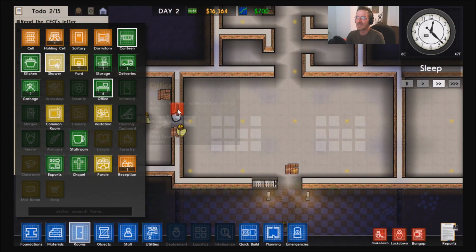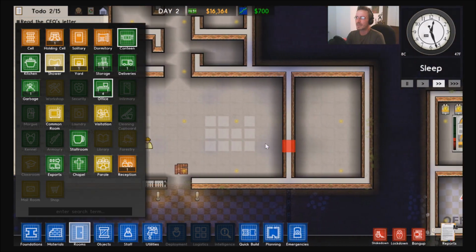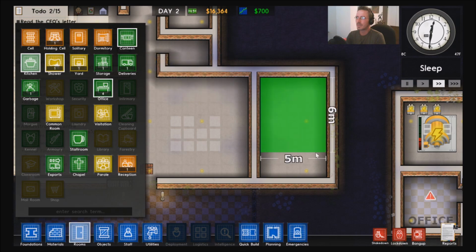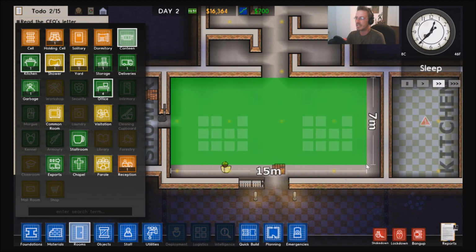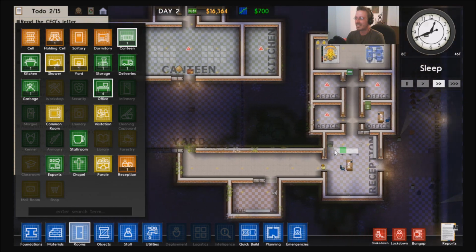Okay, so this is going to be the shower room. We know this to be true. That's going to be a shower. We know that this is going to be a kitchen. Good. And that this is going to be a canteen. If I can find it. I did. Good job, me. Canteen. Alright. We're off to a good start.